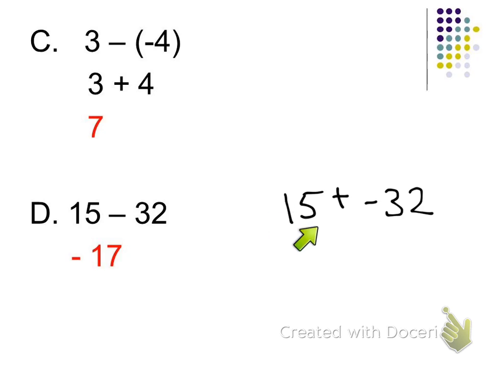Because here it's really obvious to see that the signs are different, so we're going to subtract the numbers and keep the sign of the one that was larger. So we'd keep the sign of the 32. So if that helps you see, that's fine. Another way to think of it is like if you're taking away more than you have, if you picture a number line, now you're going into the negative side of the number line. And you go all the way in 17 spaces. Bless you. Any questions on that one?